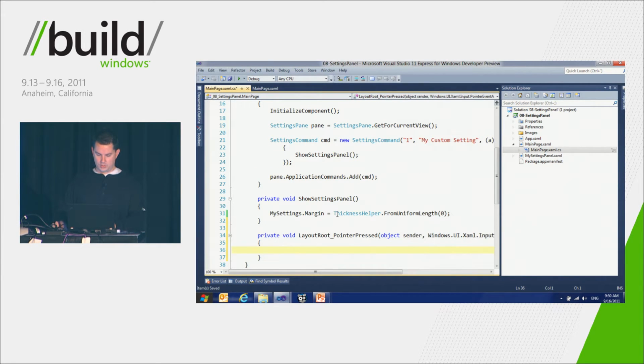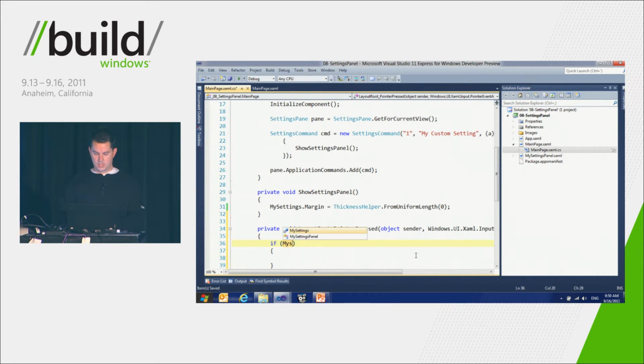And so now what I'm going to do here is, when anywhere else is clicked on the application, if the settings panel is out, then I basically just want to set it back to the place where it should be.